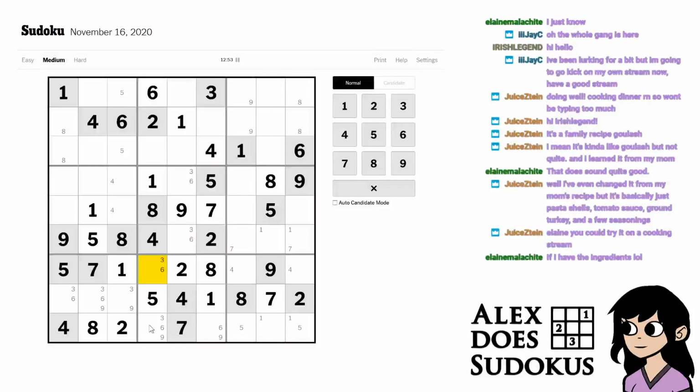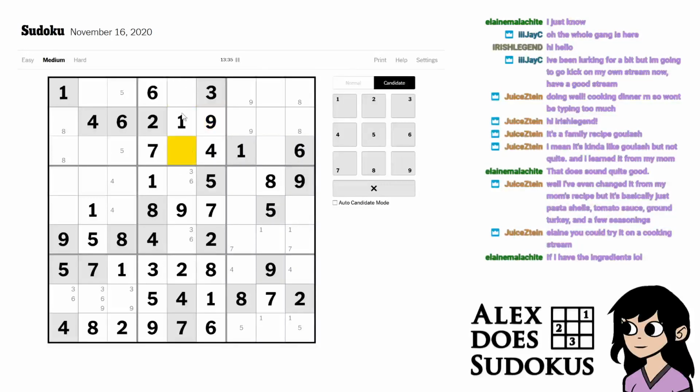So what this does is it erases the 6s from these 2 cells. So as promised, when you have a triple, quite often you find, in this case, by erasing the 6s, I've only got 1 possible candidate left in this cell, and it has to be a 3. And that 3 erases that 3, therefore there has to be a 9, and there has to be a 6. So that triple just nicely ties up. And now on this column, I've only got 1 cell left, and it is a 7. And also on this column, I've only got 1 cell left as well, and this time it is a 9.